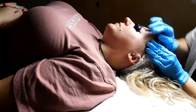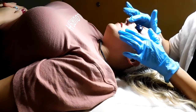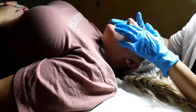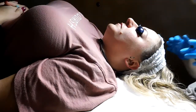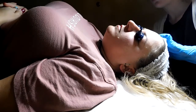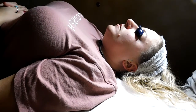So now I'm just examining your skin. Now, do you do anything to remove the hair on your upper lip at the moment? Yes. What are you doing for that? Tweezing. Okay. I am, before I start dermaplaning, going to tweeze those little coarse ones. Whenever there's a coarse one, I recommend tweezing or threading that one because that one will grow back faster. Okay.